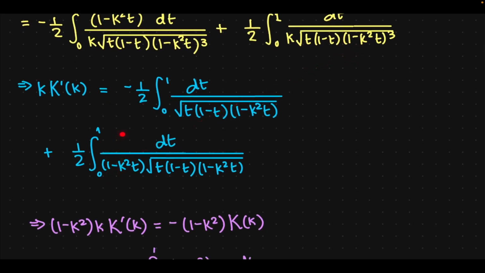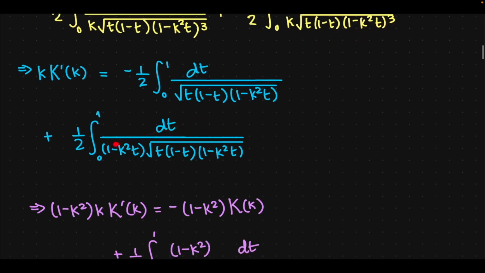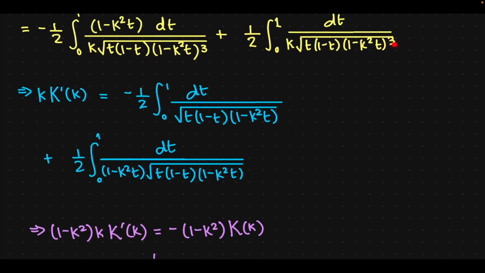So 1 half integral 0 to 1 dt, we can take one of the 1 minus k squared t factors and keep it in the integral, and the squared factor from the cube power we can pull out. So 1 minus k squared t times the square root of t times (1 minus t) times (1 minus k squared t). I'm repeating, so we had power 3 here. So 3 is 2 times 1. So power 2 inside a square root we pulled out as just this factor, and we had the remaining power 1, which is still inside the square root. That's all I've done.